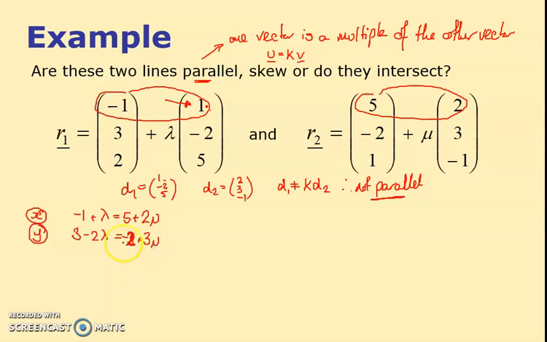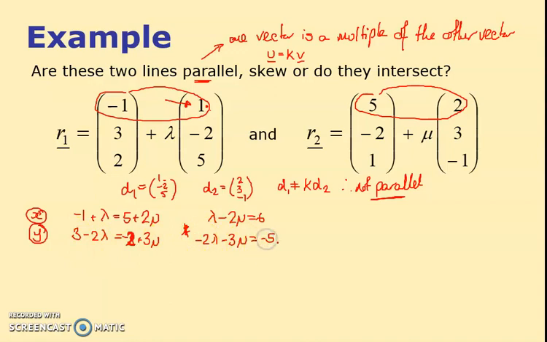I get there eventually. And these give me 2 simultaneous equations, which I'm going to chuck into my calculator and get out from it what lambda and mu are. Now I've got to do a little bit of work because let's face it, they're not usually written like this. So I'm going to move my mu over there and my 1 back here. So I'm going to write lambda minus 2 mu equals 6 when I rearrange that. And this one's minus 2 lambda, keep the order the same, minus 3 mu equals minus 5.